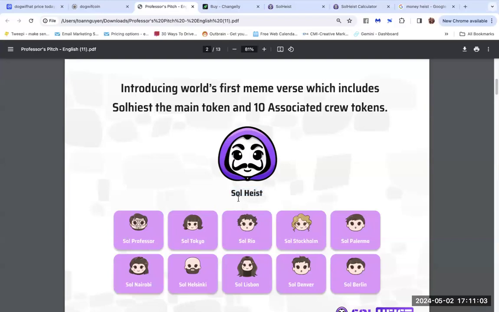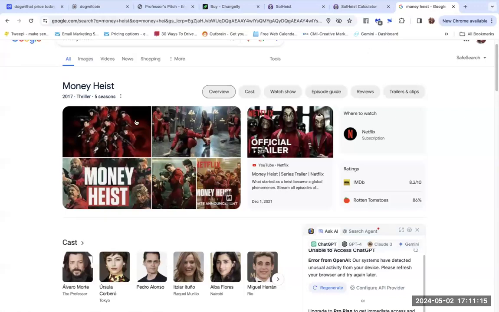But Solheist, when I started researching it, it's a mockery of a hit Netflix series called Money Heist. Now, if you don't know what Money Heist is, let me give you guys some little education here. Money Heist has aired for 5 seasons already. They're renewed for the 6th season, it's ranked in the top 10 in gross sales, and it's translated in 25 different languages. And even though I didn't watch this a long time ago, when someone asked me about it, I said, "You mean the guy with the mask with the red hoodie?"